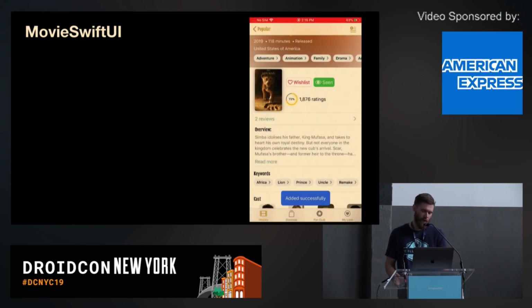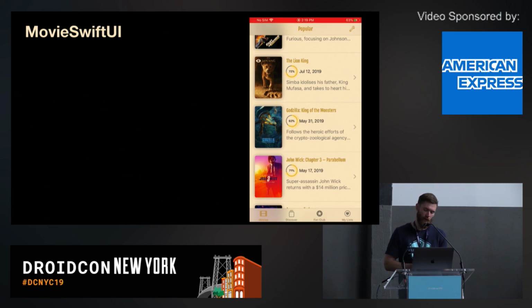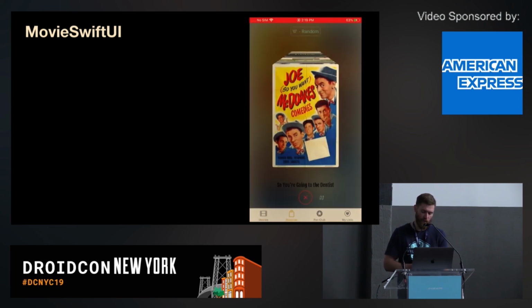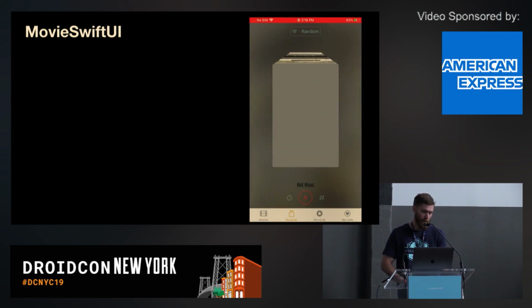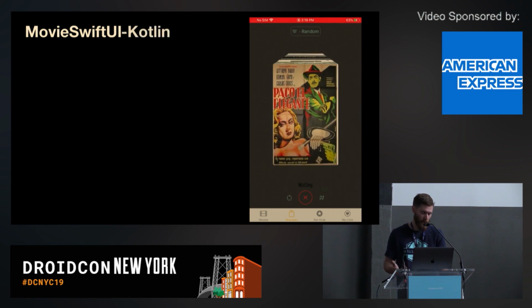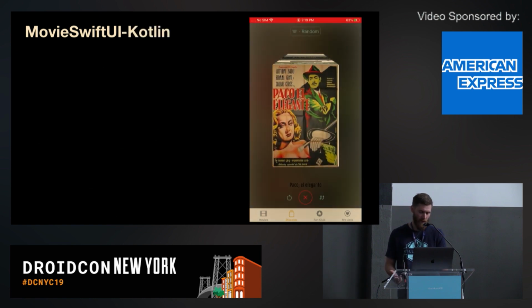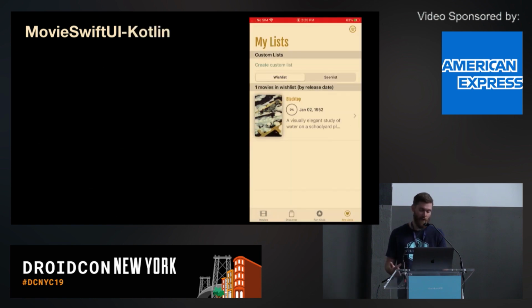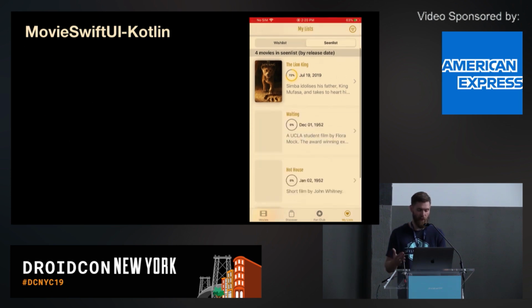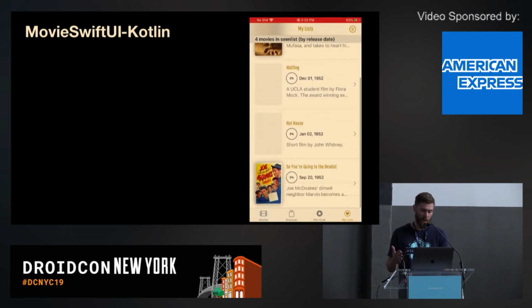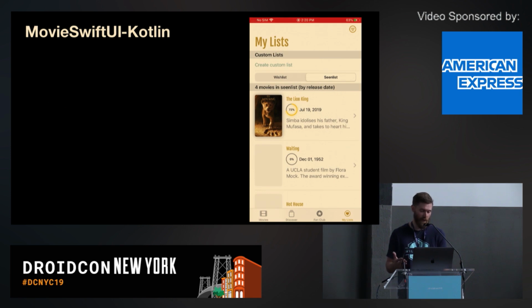I was able to fork this and pull the Redux and other code into a shared Kotlin module, and it worked really well. The video you're watching is the Kotlin version. Note there is some stutter and jank in this video, but that's not coming from the Kotlin side. It exists in the pure Swift as well. It's a limitation of the pre-release SwiftUI.